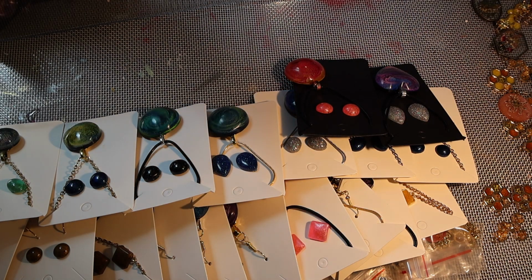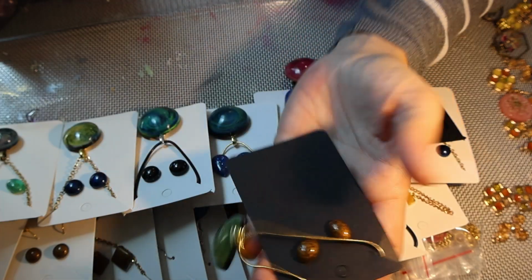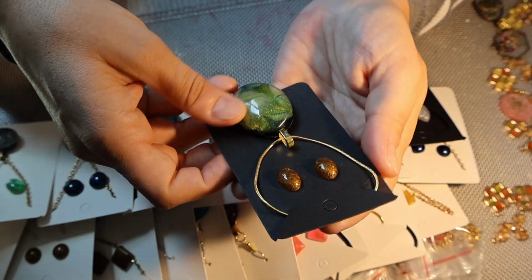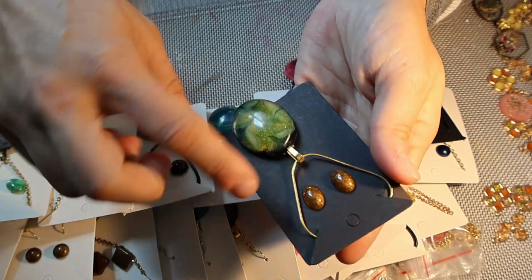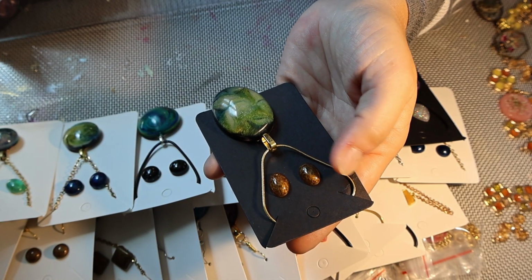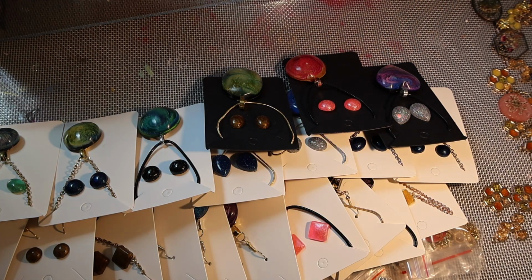Ooh, this one is so cool. This is one of the first ones I put together the other day, and I did post a short of this one. Whoop! It's hanging a little long. I need to adjust it and pull it up on its little hanger thing here, but I love it paired with that matching shape on the earrings. I think that was so fun. Just a few more to go.